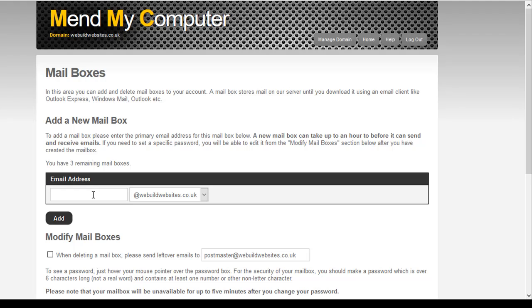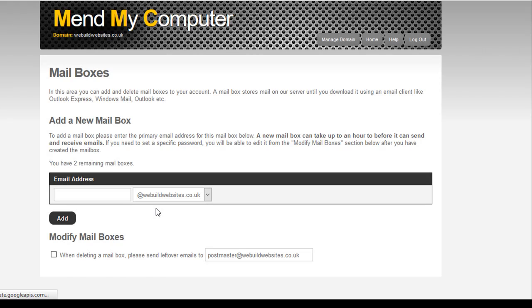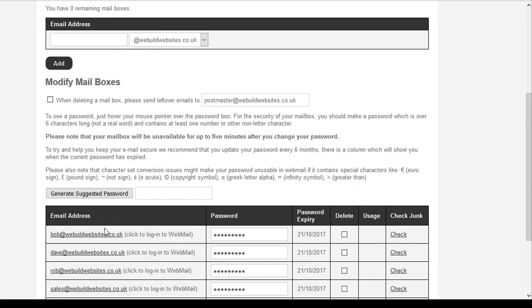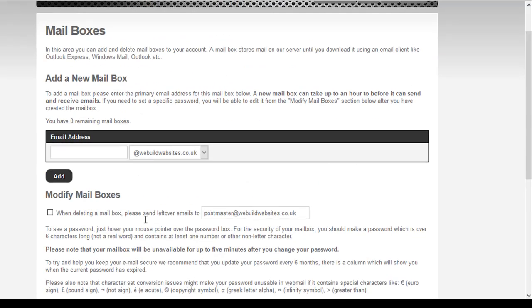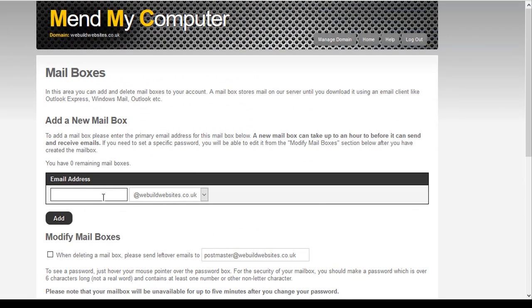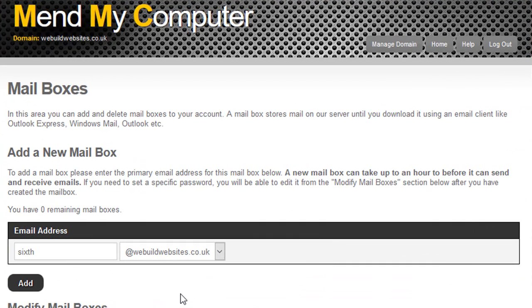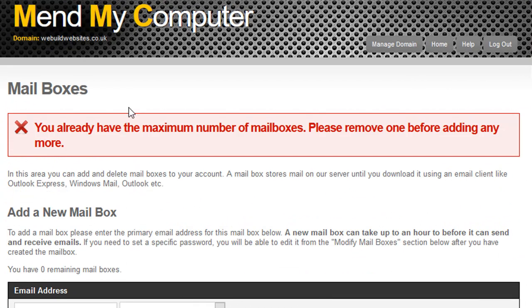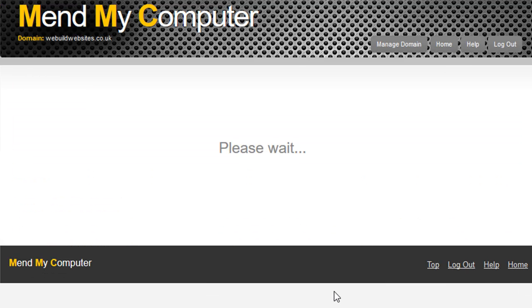When we hit the limit on mailboxes, then it's going to present a warning message to us. So I've gone ahead here and made some extra mailboxes, and now when we try to add a 6th mailbox and we hit the Add button, we get the message to notify us that we're obviously above our quota. To return, we can just hit the home button or simply click to go back.